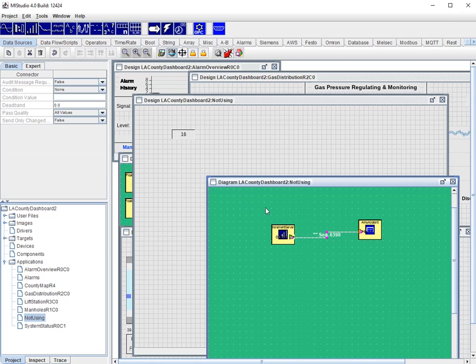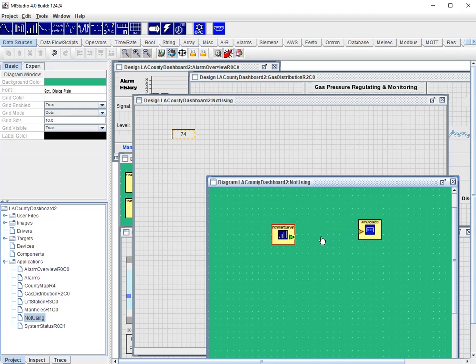The same basic approach applies to PLCs, that I take a component off a PLC tab and I can put it on the screen. The difference is it won't immediately start updating because we have the idea of simulation, because we don't want to immediately be writing to pumps and valves and whatever else in the field. But for the simulated components, it'll immediately start to update. And basically, once you have this concept down, drop the component on the screen, connect it to any component, then you have most of MI Studio.